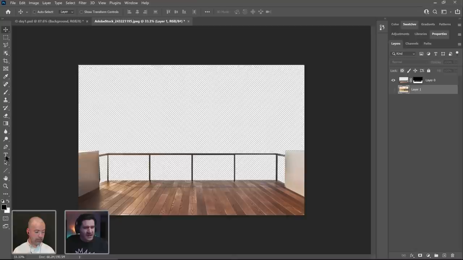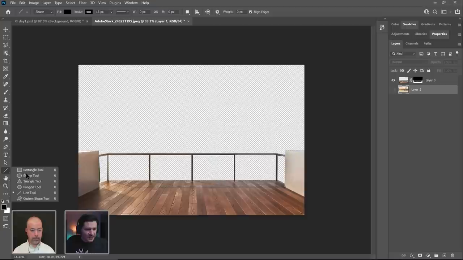Or just for the sake of this example, we're going to go kind of rough here. I'm going to go with the line tool, and I'm going to give myself like a 15 pixel line, something that's really thick, just creating a shape, that's fine. The line tool is located underneath the rectangle tool. And what I want to do is create a series of lines, following leading lines out of my image. So this is a great image to do this with because I got all these floor planks and these little sides of our little balcony here.